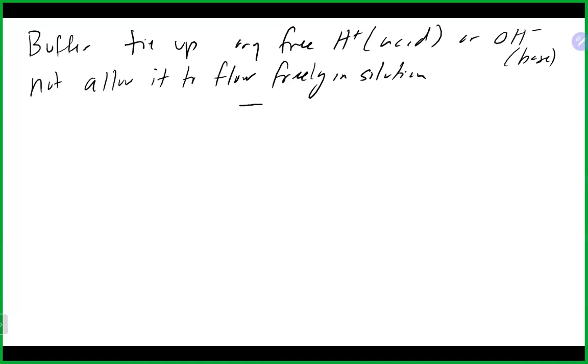So when you make a buffer, and like I said before, you can make a buffer at any pH you want. You actually do a calculation, which is also 1B material. You'll learn how to make a buffer at a specific pH and what you need to do that. But when you make a buffer, typically speaking, you have about equal amounts of the acid part and base part. In most cases, you want somewhere near kind of equal amounts. Unlike the buffer you made in class, which was hedged one way or the other to make sure that she sat there all day and put 120 drops or 300 drops before you actually saw a change.